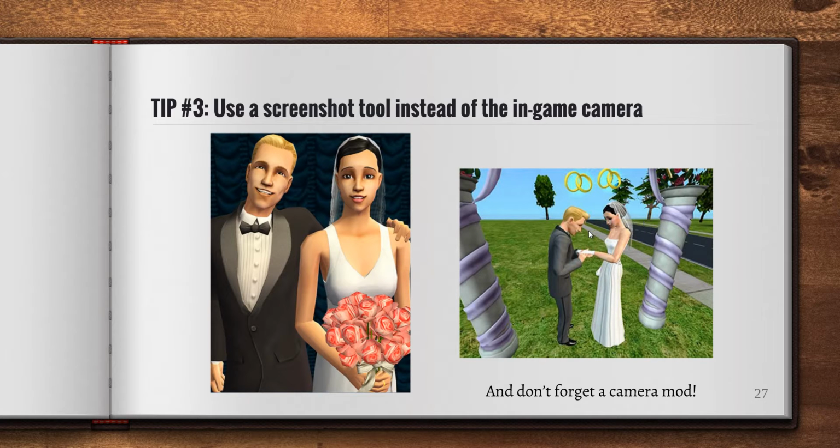It looked fine back then, but nowadays it would not look good. So what I did here, with the same Sims getting married, was use a screenshot tool so the picture looks better. There's also the difference in the computer I use here and the computer I use here, but even not paying attention to that, look at how much better this looks.